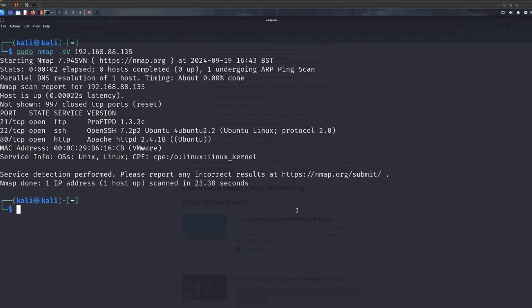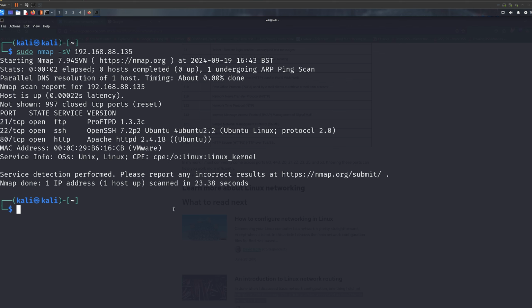Now, I want to show you guys one more thing, which is the importance of updating your software, and the importance of being able to tell if something's vulnerable or not. So what you have here is an FTP version, right? And as you can see, port 21, which is the default port, no problem. FTP open port, and it tells you ProFTPD 1.3.3c. Now, you may not know, but I know that this version is vulnerable. I have used this exploit many, many times in my tutorials.